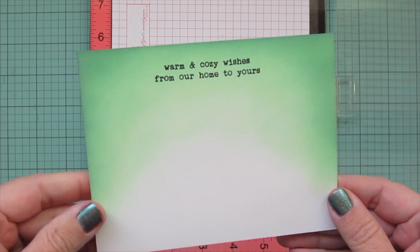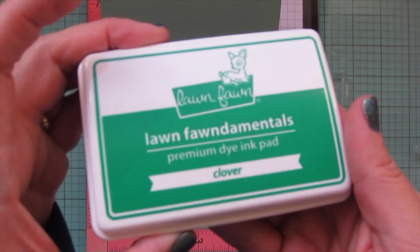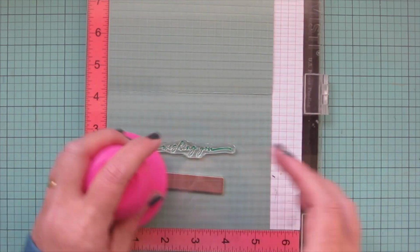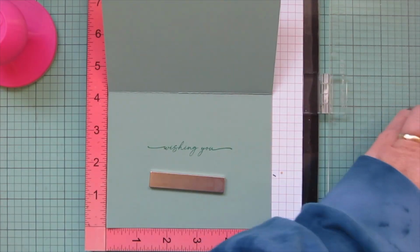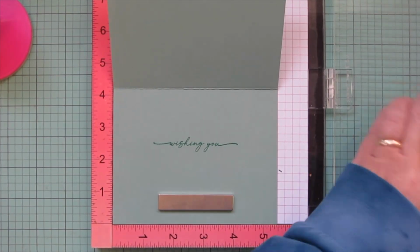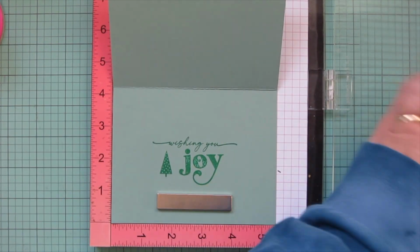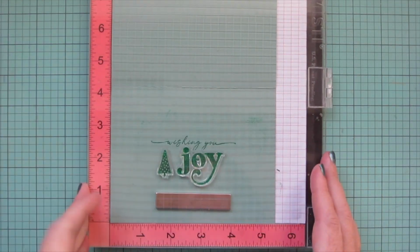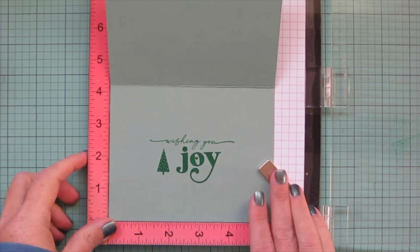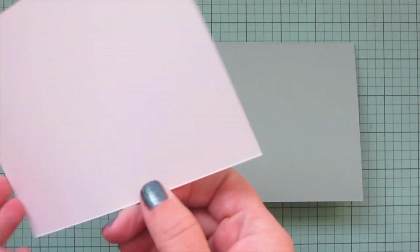And then I'm going to pop my card base into my Misty. I'm using Lawn Fawn Sage cardstock. And then I'm stamping in Clover ink because it has that blue toned look to it. And this time I'm using a sentiment from Big Christmas Greetings. So first I stamped out the wishing you, and then I grabbed the word joy because I wanted to snug that up close to the wishing you, so I had to stamp it separately. And then I also did a tree from that stamp set as well, just to give it a little extra embellishment there. So now I'm ready to start assembling this card.